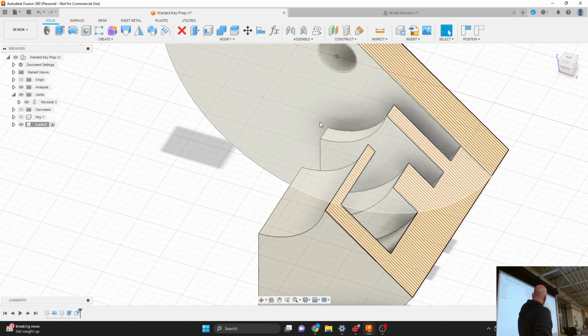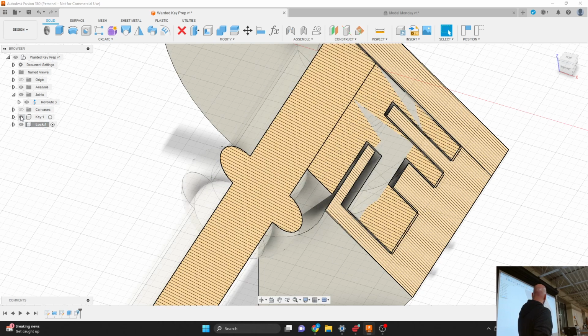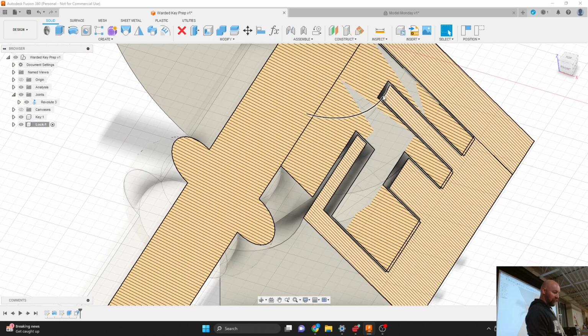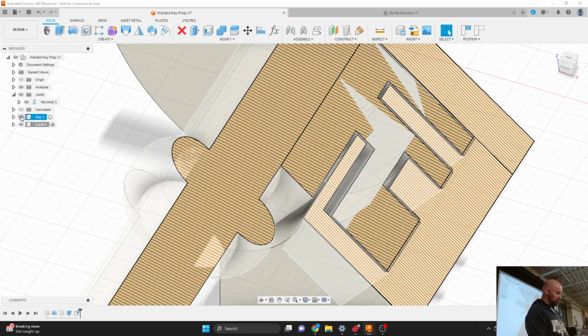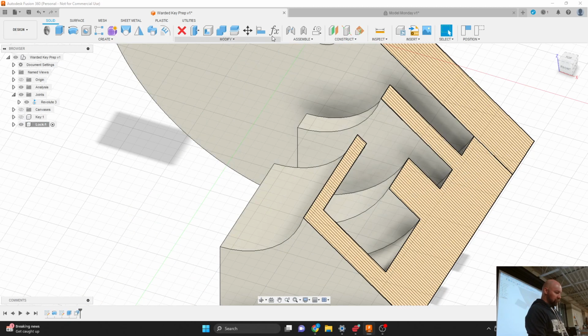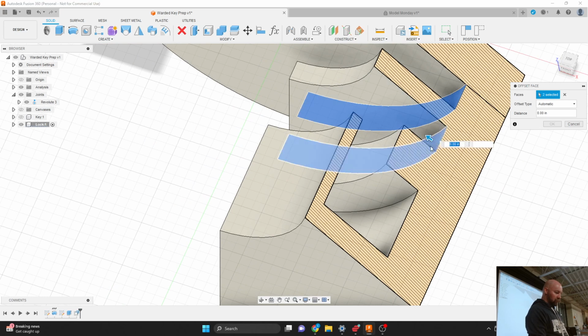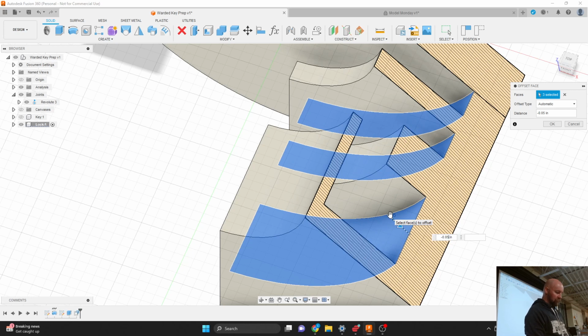and I'll say OK, and now I can turn back on my key, and I can see if my problem was solved. So I've solved some of my problems. Solved the problems at one side of my key, but I need to solve the problem down here at the bottom as well. So I'm going to turn off the key again. I'm going to grab that press pull tool one more time, and I'm just going to choose to press these guys inwards. I think these need to go less.